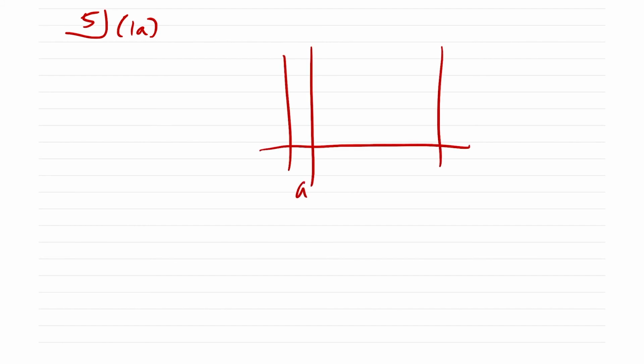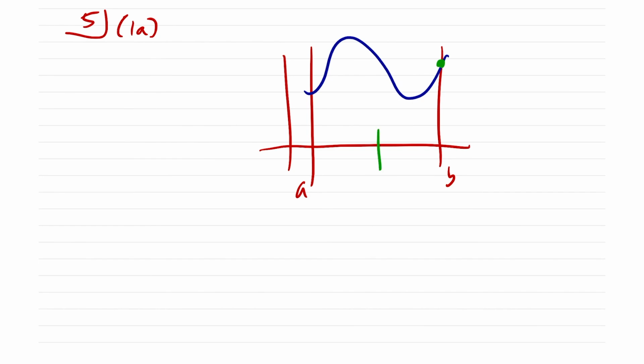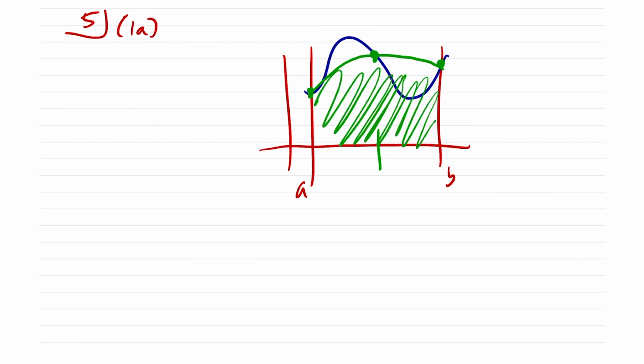Let me pull up the actual rule itself, just so I don't screw it up for you guys. Simpson's rule basically is this: you take your function and you have an interval, going from a to b. You take this point, the middle point, and this point, and the idea is that it fits a quadratic function that interpolates these 3 points, and then you compute the area underneath the quadratic.